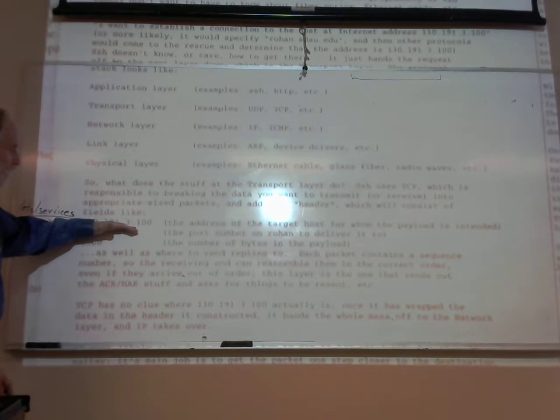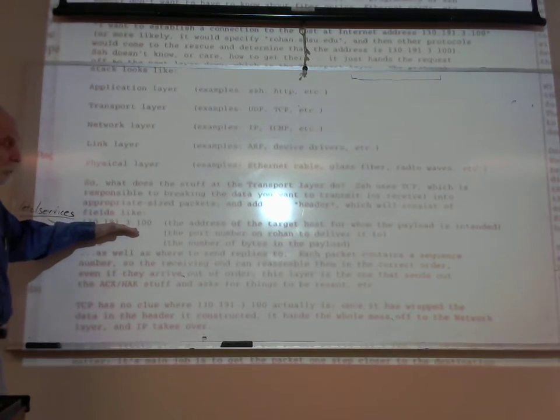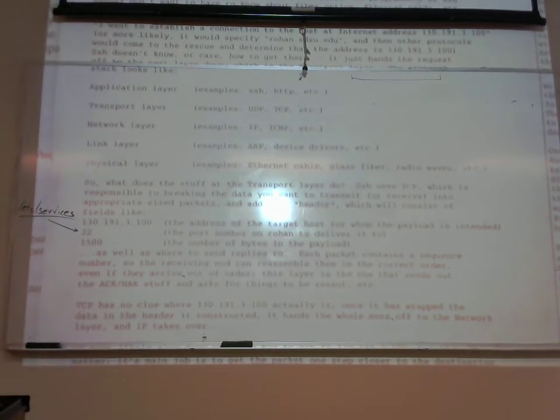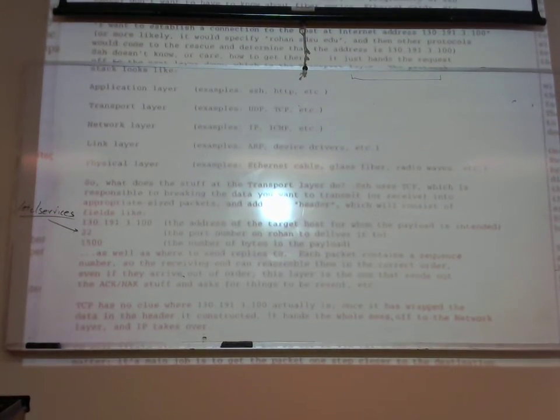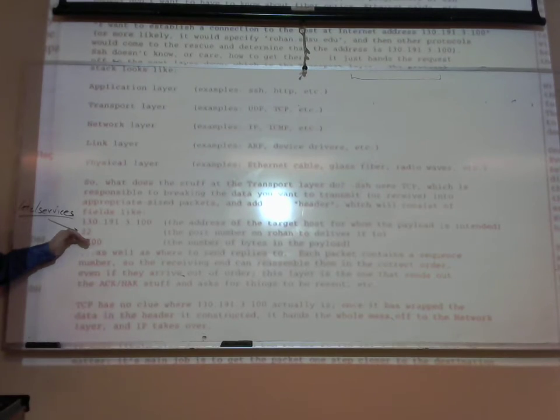So there'll be the internet number of your home machine or wherever it is you're running your SSH program from. And it won't be port 22. This is the port on which the SSH daemon listens. But when you fire off SSH at home, you're not running the daemon there, you're running just that user program. It picks some unused, high-numbered port to work with. And we give the other machine that port. So when Rohan eventually responds, it's going to send things not to port 22 on your local machine, but on whatever port number you told it to work with.